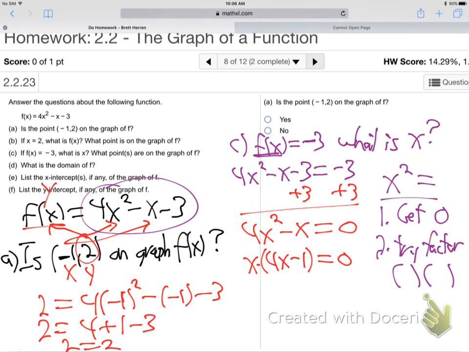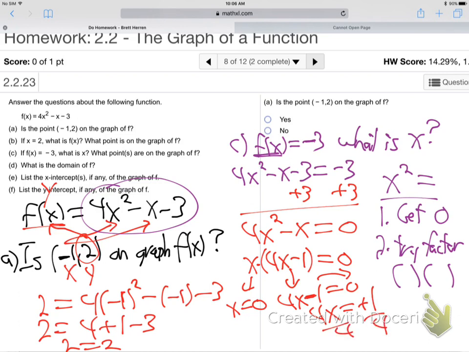When 2 things are multiplied to equal 0, either one could be 0 to make that true. If the first one's 0, 0 times anything is 0. If the second one's 0, anything times 0 is 0. So the first one can be 0, or the second one can be 0. Jump the 1 over there, it becomes a positive 1 divided by 4. So the answers are 1/4 and 0. Is that good?